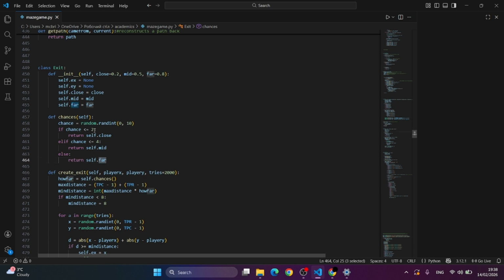As we can see, there's a 20% chance that the exit will be close, 20% chance for it to be in the middle, midway, and then it's 60% for the exit to be far.